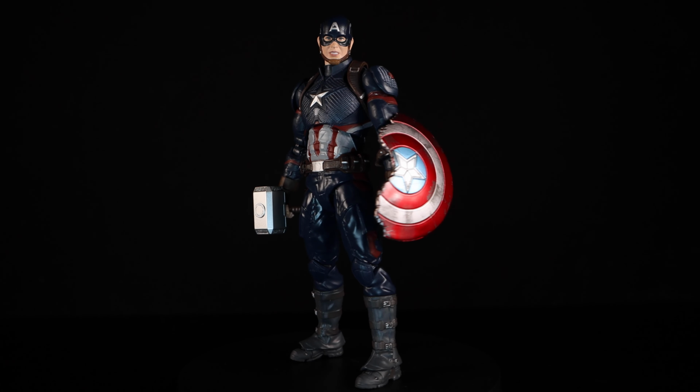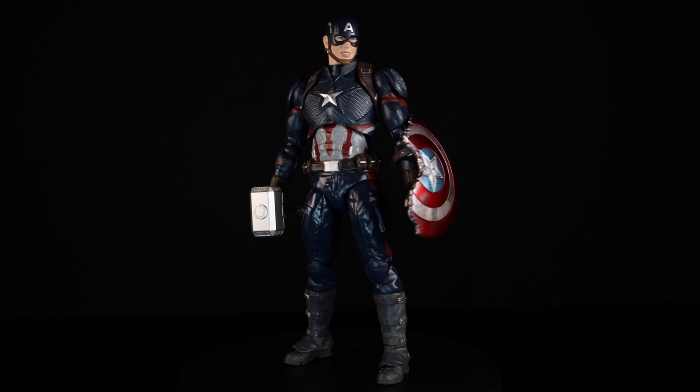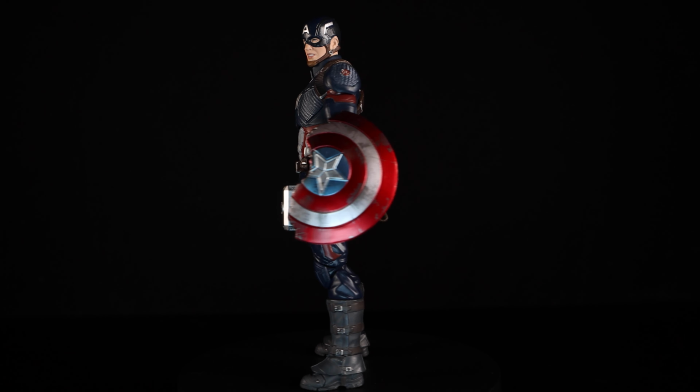And one of the biggest selling points about this figure is that the accessories were just amazing. Unfortunately, the accessories were the most annoying part about this figure, besides it breaking on me. But yeah, unfortunately, I wish this figure was a lot higher on my list, but he's not. So that's why he's at the number 11 spot.